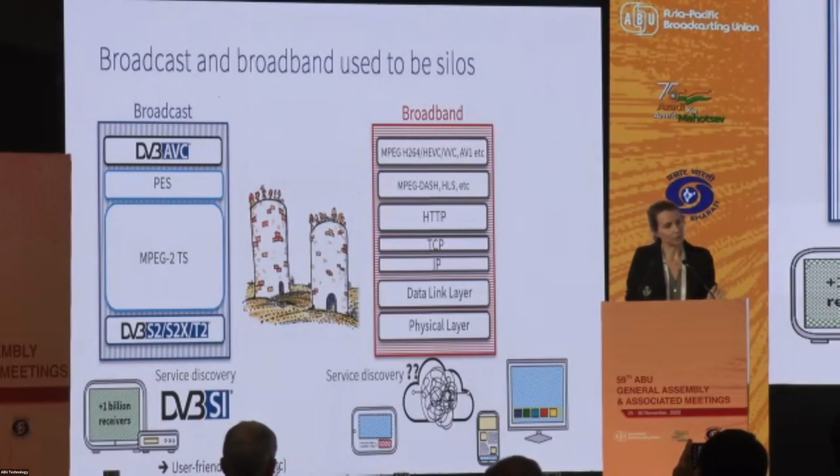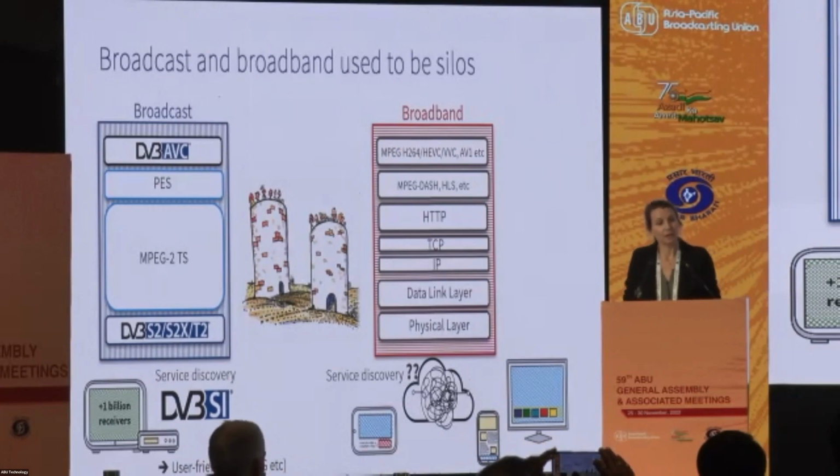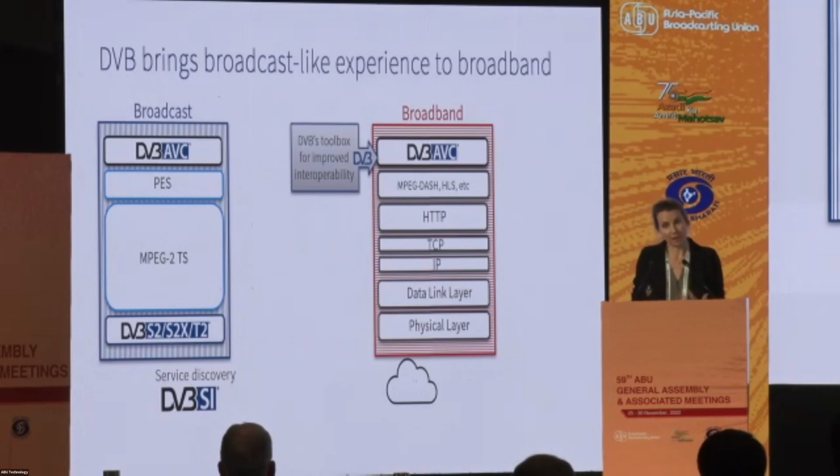So those two different solutions have been coexisting for quite long, and operators need to have, on one side, a broadcast headend to target the legacy devices, and on the other hand, a broadband headend to address the new connected devices. So DVB started a few years ago to bring a pinch of broadcast into this broadband world. We have progressively profiled the codecs to offer more interoperability across broadcast and broadband networks.